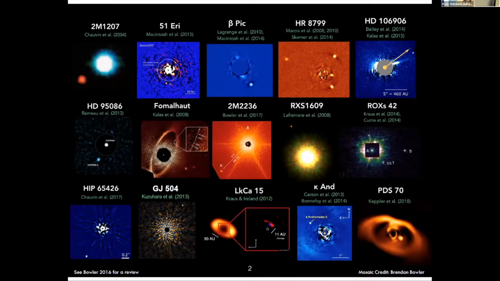So in the past couple of decades, the community has done a really incredible job of assembling a population of about a couple dozen directly imaged resolved planet companions. In addition to these images, of course, being super exciting, these discoveries are now enabling real science to be done on these objects. One of those fundamental questions that we can ask about these objects is how they form, right? How does nature produce a 10 Jupiter mass object at a separation of 100 AU?